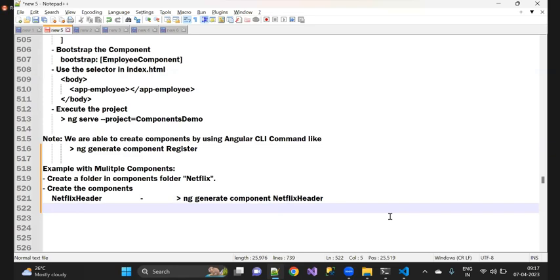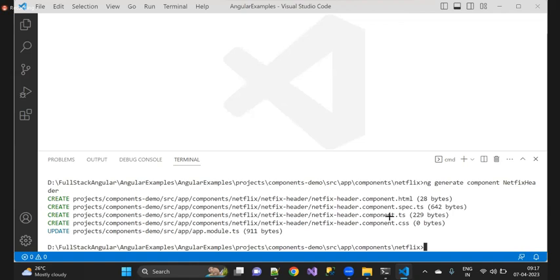And you see the second one is going to be, let's say, main, that I wanted to create. So how can I do it? ng, see we have alias names also there. No need to give generate here. Directly in place of generate, you can give G. In place of component, you can give C. What component do you wanted to create? Netflix main is the component that you wanted to create. Understand? That means ng, where ng stands for Angular, G stands for generate, C stands for component, and Netflix main page is what I wanted to create.